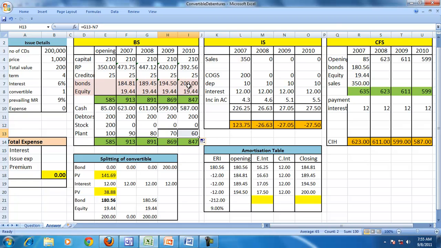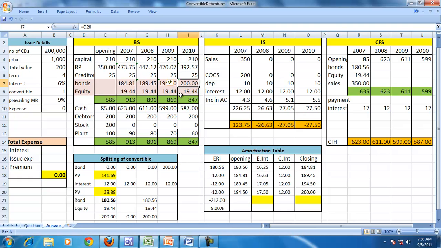So at this juncture we assume that the bonds have not been converted. The value of the bond, if you see, slowly increased to 200, and the value of the equity we maintained at its same value which we determined at the beginning, because the equity is not a financial instrument, so you don't have to make the revaluation or show that as a fair value. But now if you are going to issue shares on conversion of the bonds, then the entire bond will become equity or converted to capital.